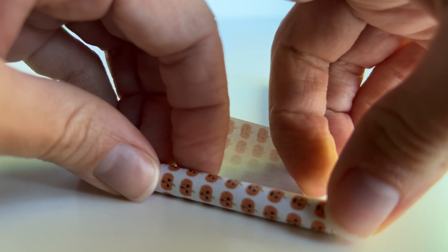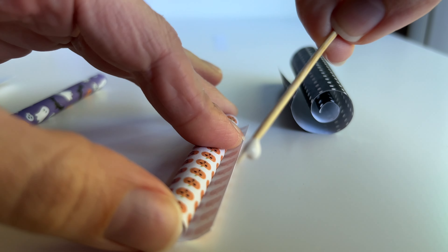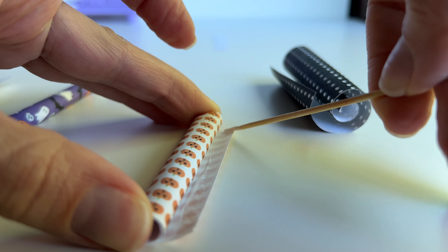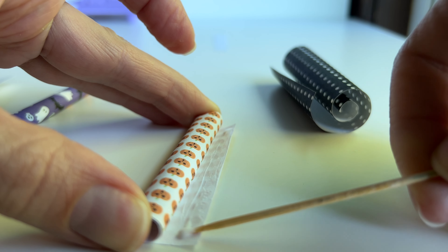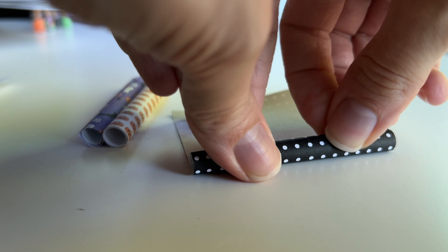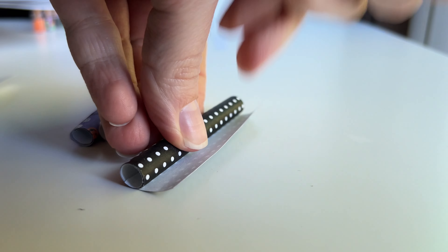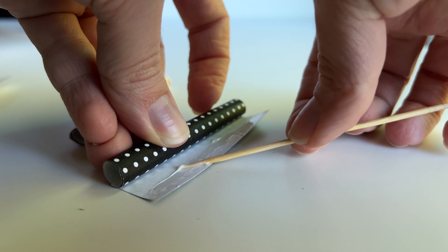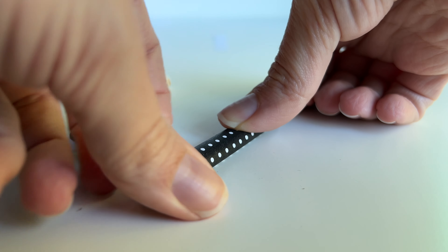To stop the paper from unraveling, I'm going to tighten the roll and then apply just a little bit of glue on the edge and hold it for a few seconds so that the glue can hold the rest of the paper in place and let it dry slowly. For my decorations I'm going to make one more, so I'll have a total of three wrapping paper rolls. I'm also using a toothpick to spread out the glue as thin as possible, because this will prevent the paper from wrinkling as it dries.